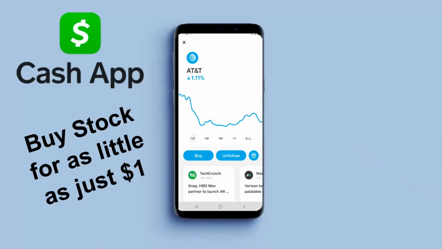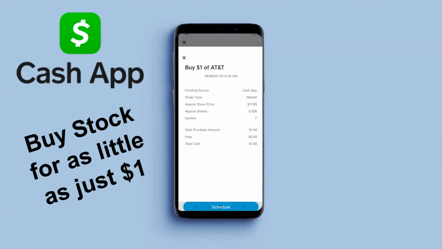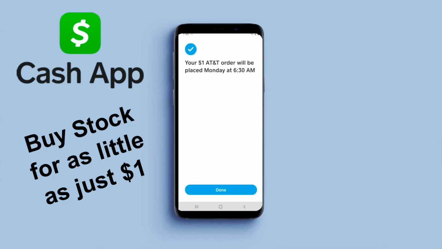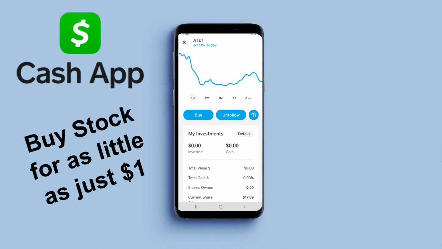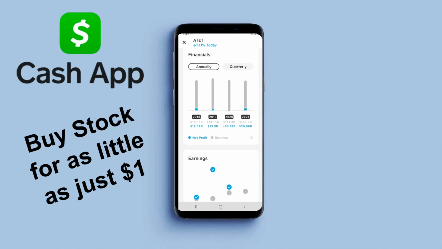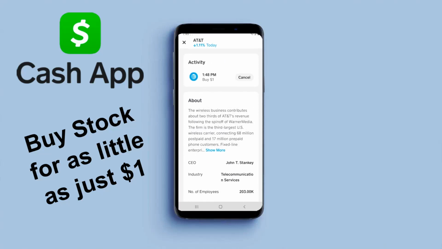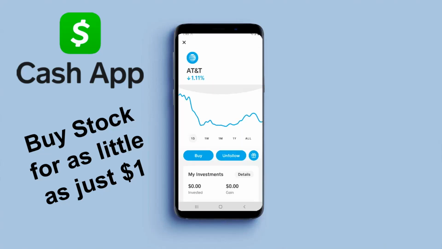Okay, let's go ahead and buy AT&T stock, just like I said, for $1. Oh, it's as easy as this. You're really going to like this. You can go through. They have all kinds of stock that you can buy. Pretty much all blue chips. I mean, you can just search for anything you want. You can look at the graph, see what they're doing. And if it's right for you, go ahead and place your order. It's that simple. Once you get into the plus side of it, you can go ahead and sell your stock, and money will be deposited right into your account on this app.